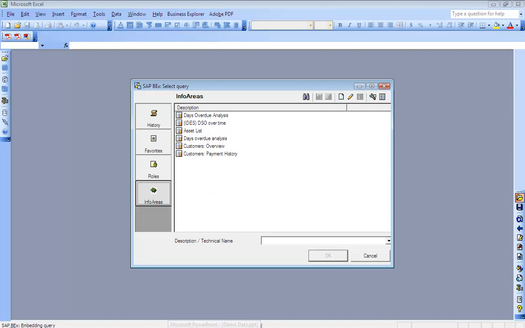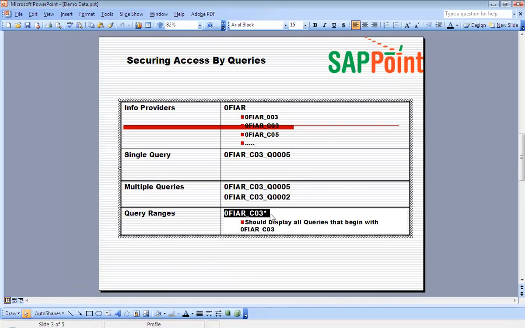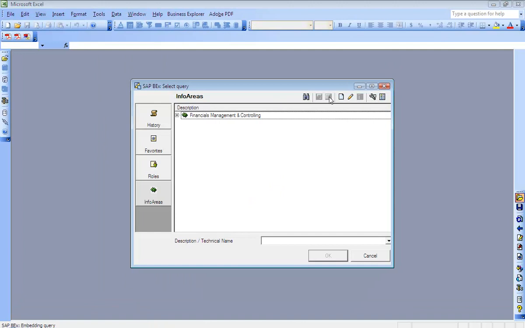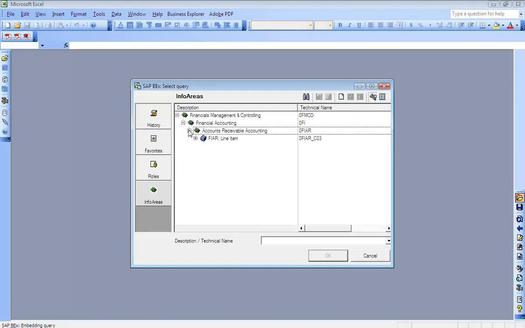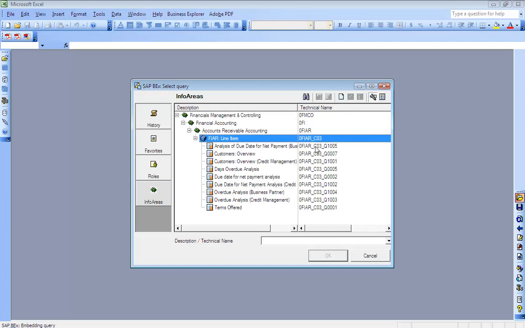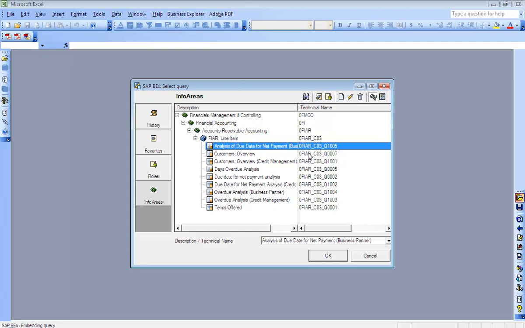Now we should be able to see all the queries that have a naming pattern 0FIAR underscore C03 and whatever follows after this underscore. Let's put the technical names on. Let's go and expand. See, you can see now all the queries that have the same naming pattern that we gave in the role.